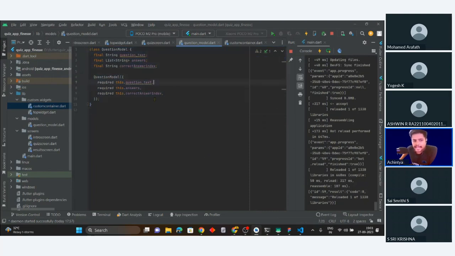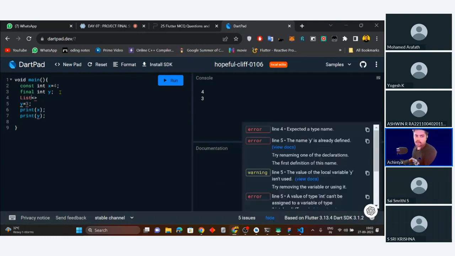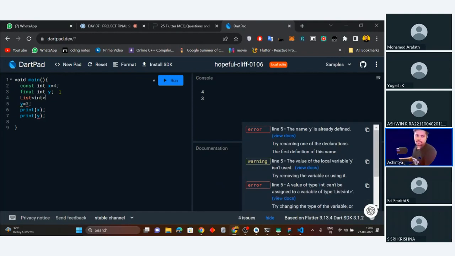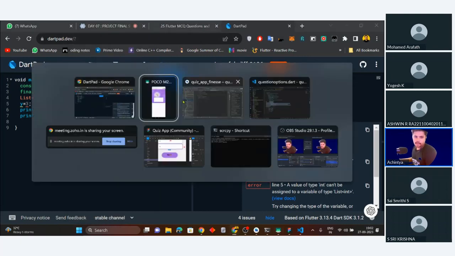Now, whenever I use an object out of this, you can use it as an object or also as a custom data type. Suppose I am making a list of integer. If I make a list of integer, I need to keep integers in it, right?